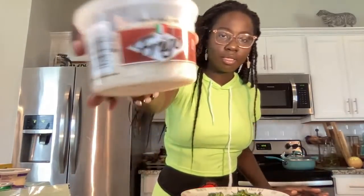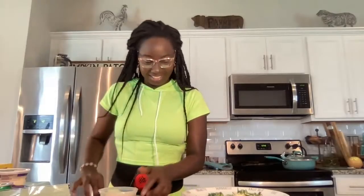But then I'm going to take this and dump it in my container for work. So what I do, I'm a cheese head. I don't sit and just eat cheese, but I like cheese on my salads. So don't skimp on the ingredients, okay? Shredded Parmesan. Just like you'll do if you was at Olive Garden and they tell you when to stop, and you just be looking like, don't stop. So just like this, the cheese, sprinkle it until you stop.